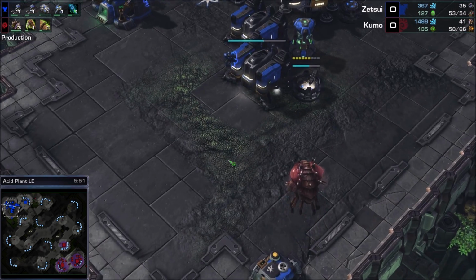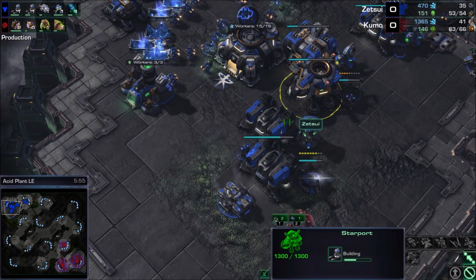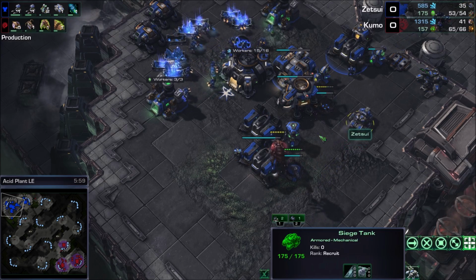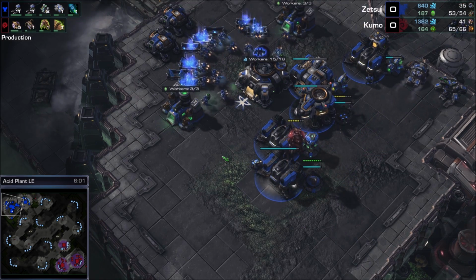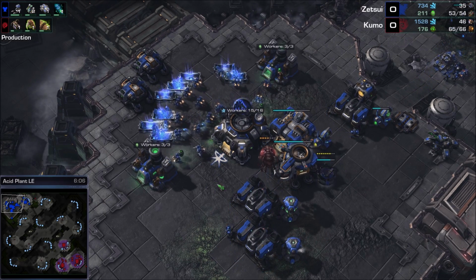Overlord scouting in. It is a Silverlord for Kumo, but he's going to scout everything. At this point, you see the double barracks with the double reactors. That's going to be a lot of marines. You see the factory. You see the tank coming out. You see the starport building a reactor here too. It's going to be marine tank with medevac support. There's nothing else it can be from Zetsui.